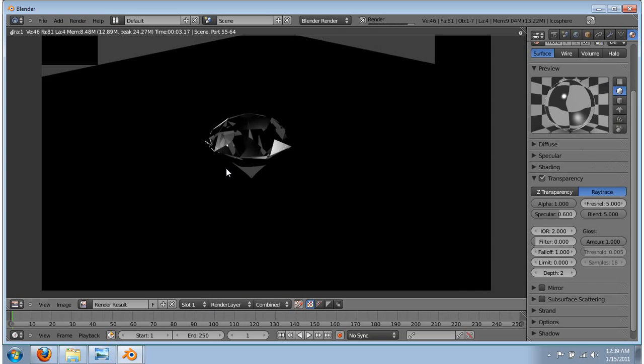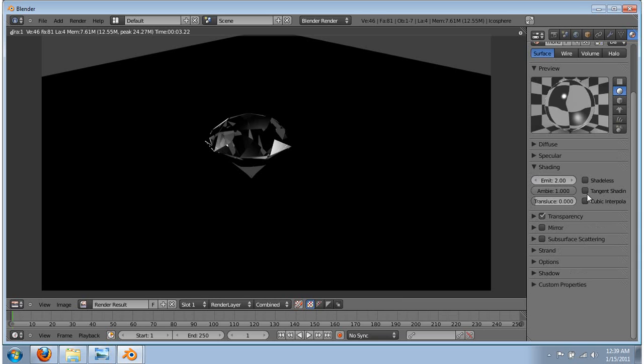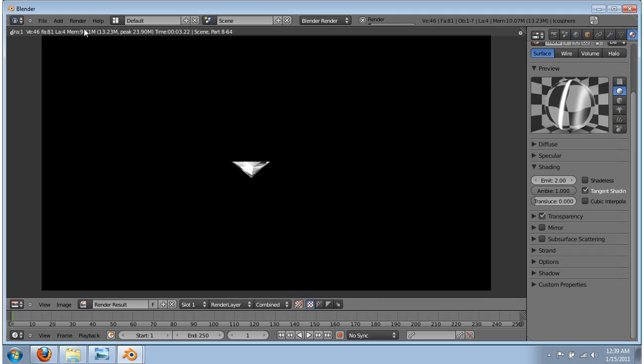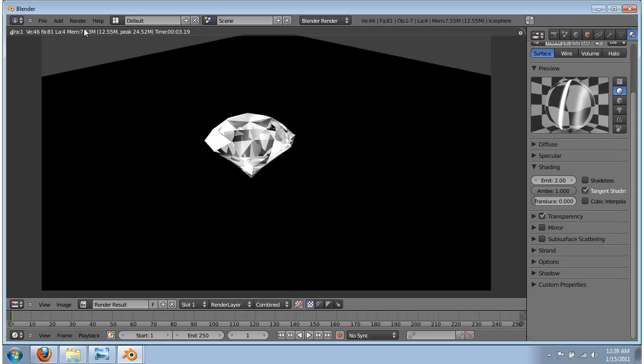So anyway, the last thing we needed to do was back up here in the shading, tangent shading. Watch what this does. And now watch what happens when it's rendered. Boom. Now that is nice. We got some nice light going through here. Light is hitting all the different surfaces going through, because now you can actually see some straight black surface being reflected through all the different faces and finally back out to your eye.